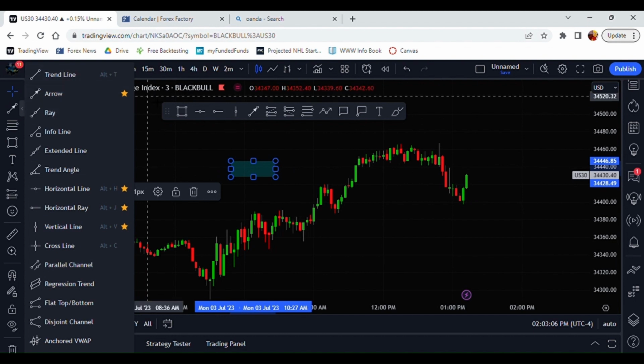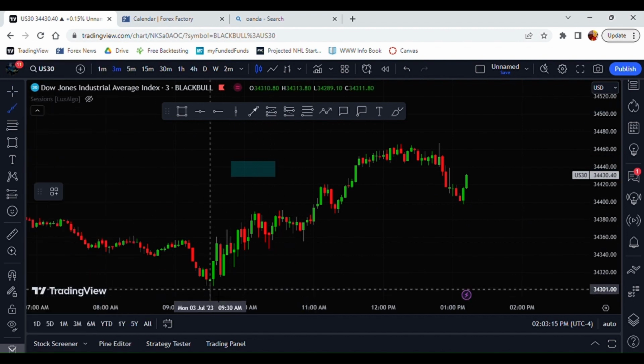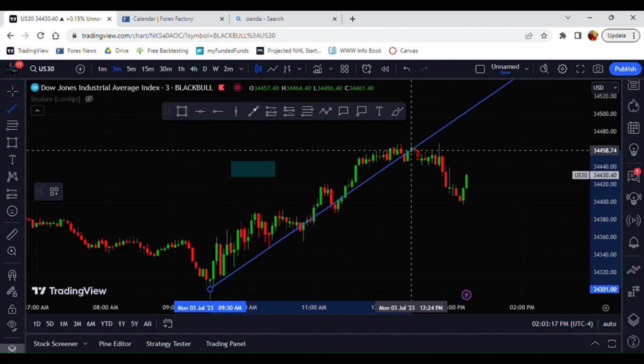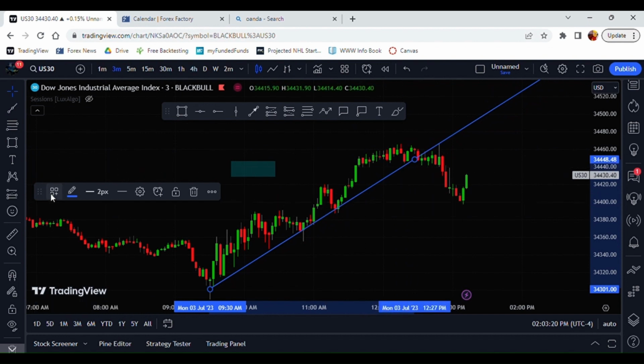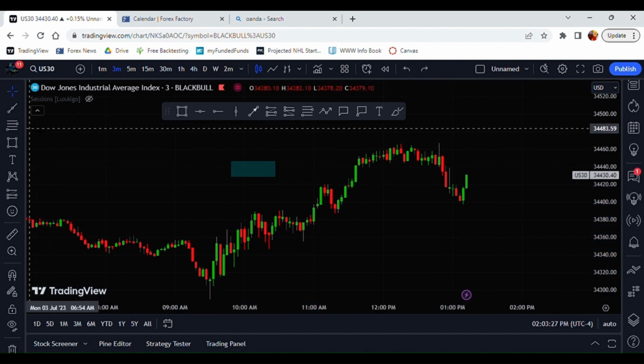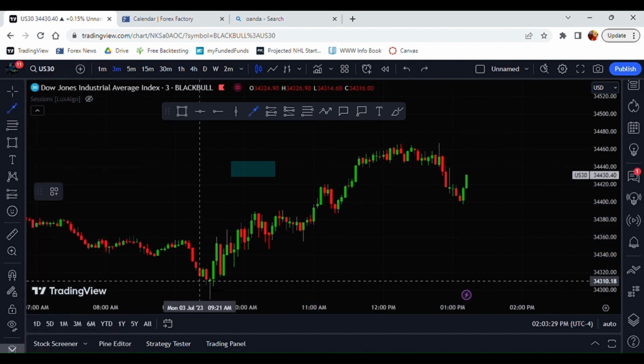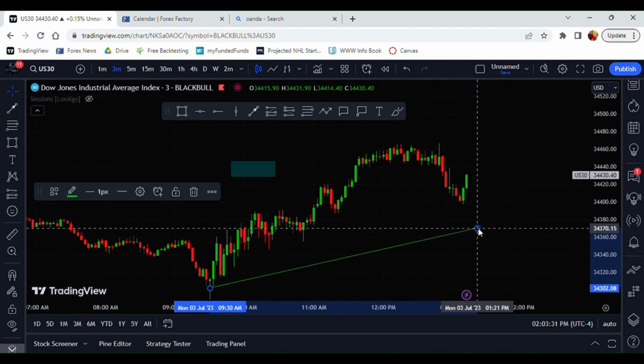The next one, you have your trend line, arrow, and ray. These three basically help you mark out what kind of trend it is. Instead of the line, this one just automatically extends all the way to the right of your screen. The arrow points the arrow.